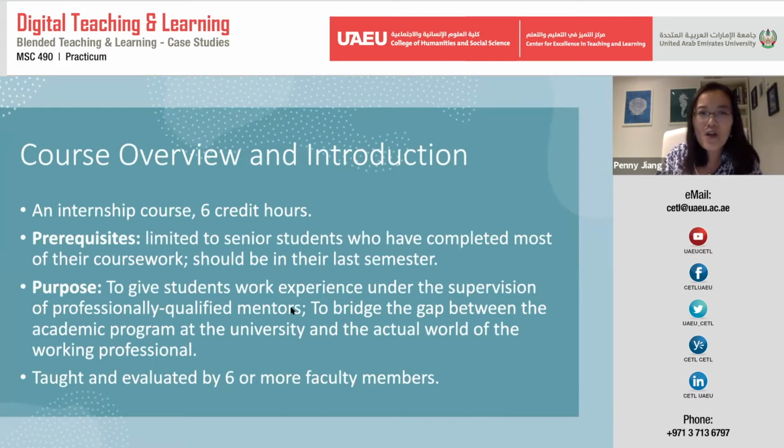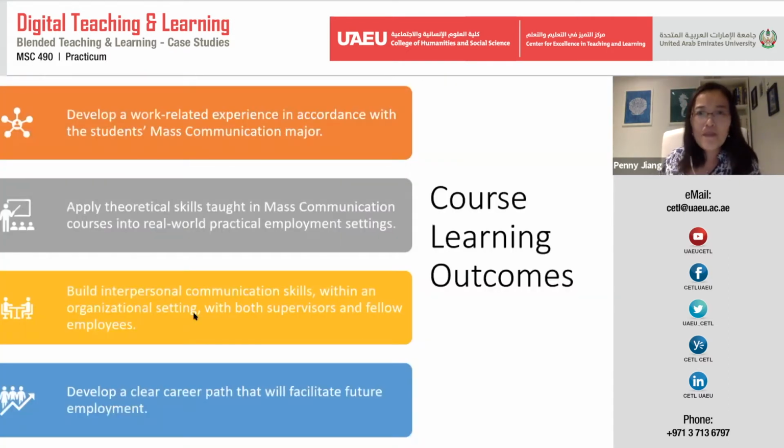Anyway, so this is the nature of the course. And for the course learning outcomes, this course is to develop a work-related experience in accordance with the student's mass communication major and apply the theoretical skills taught in mass communication courses into real-world practical employment settings. This course also helps to build interpersonal communication skills within an organizational setting with both supervisors and fellow employees. It is also to develop a clear career path that will facilitate future employment.